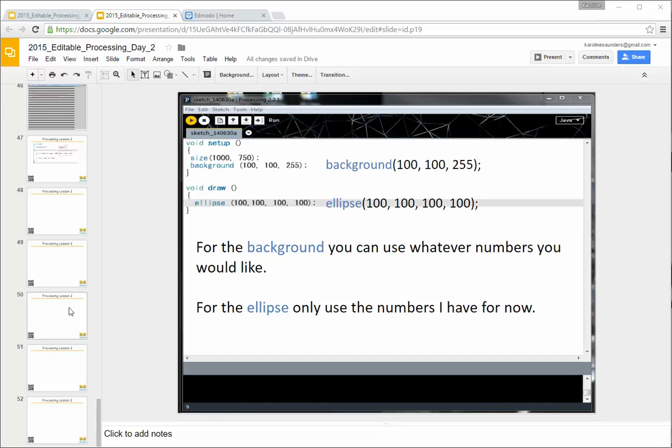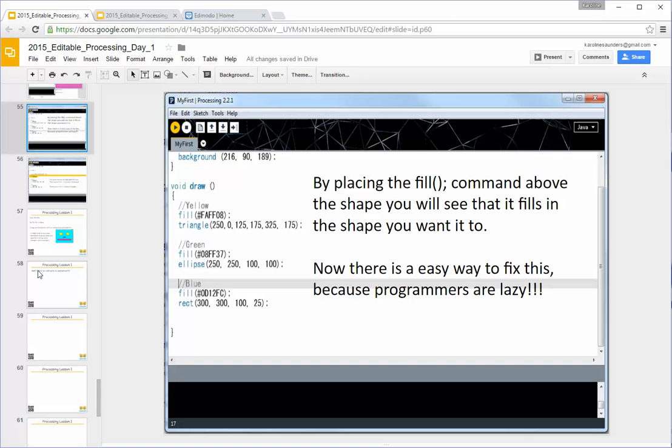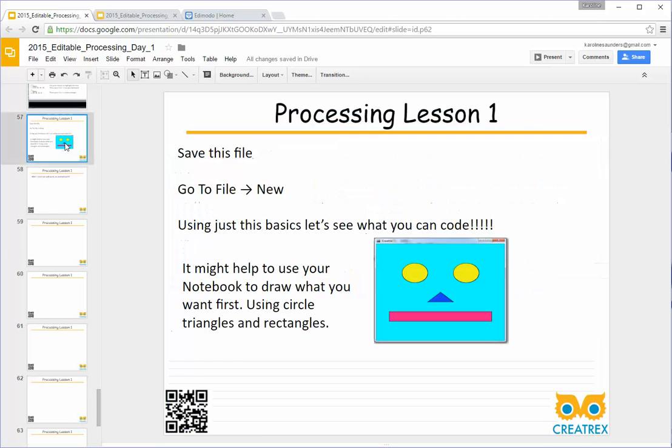If your nose is going to be a rectangle, you'll need to find the coordinates for your endpoint, the upper left corner of your rectangle, and define its length and its width.